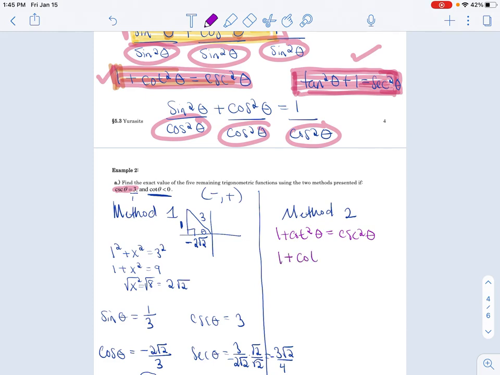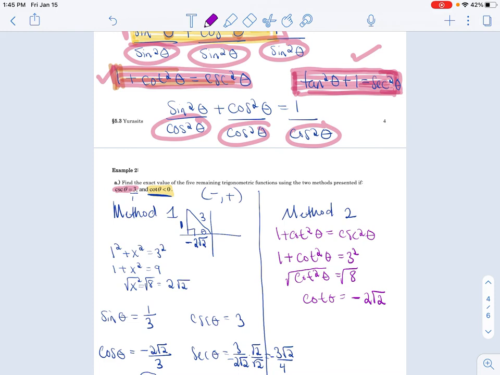So I'm going to go ahead and replace cosecant with what we know it to be, which is 3, and that's squared. Well, if I isolate that cotangent squared, I'll get that 8, right? Because that'd be 9 minus the 1. Take square root. This is really important. Now, when you physically take the square root, it is plus or minus, right? The key is, they told us cotangent's negative. So that forces you to make it negative. And then I simplify it.